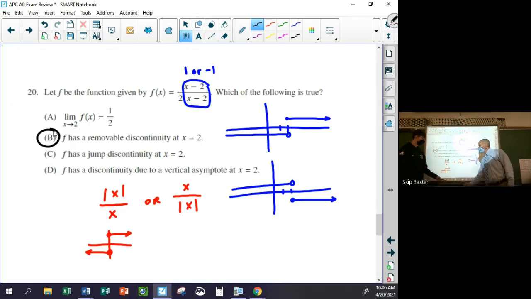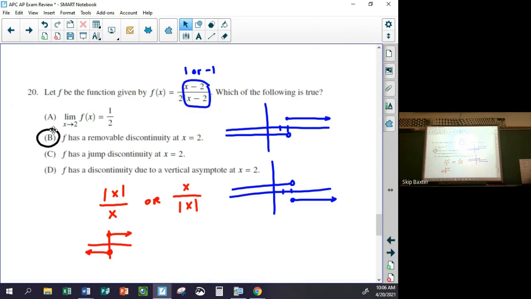You get it? Yep. All right. Let me just make sure about that. 20 is C, yeah. The jump discontinuity. Okay? That's something you should try and internalize and remember, because they test on that quite a bit, where they give you a fraction that looks just like that. And they're really just testing you to see if you know that fact. And it'll always be a non-calculator question. Okay? Next.